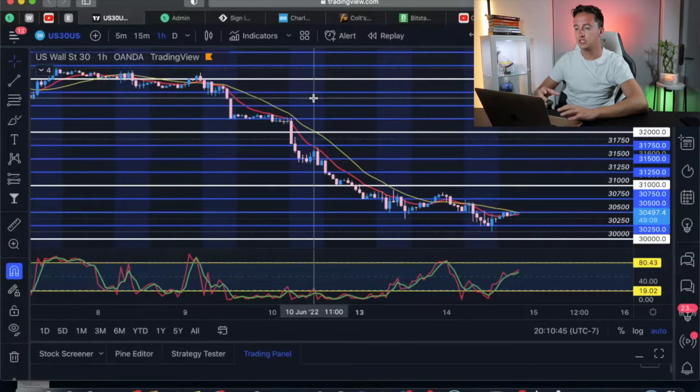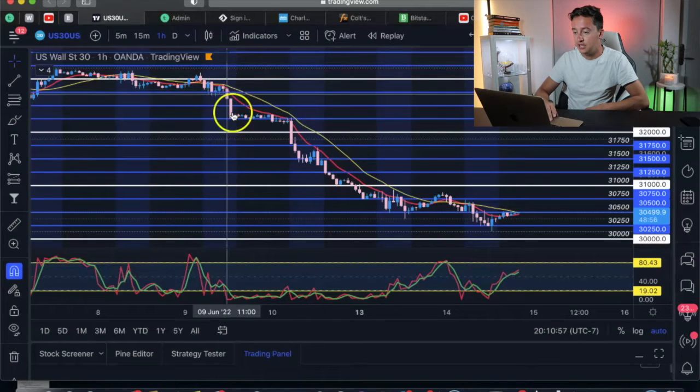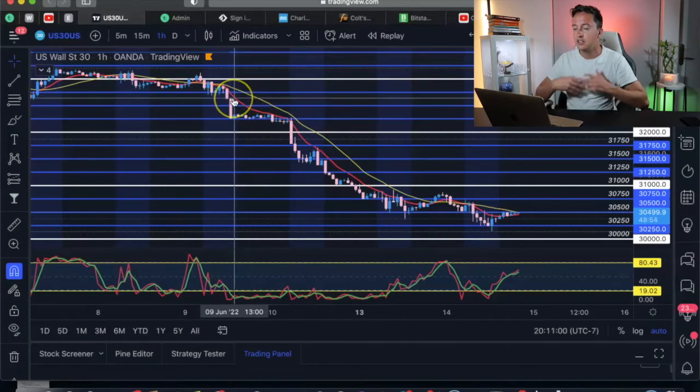The moving average is nice. It works in two ways, but the first way that the moving average works is it helps us understand what kind of trend we are in. So when the moving average is above the candles like this, and the candles are below the moving average, that's telling us, hey, we're in a downtrend right now. Our overall bias is going to be short.